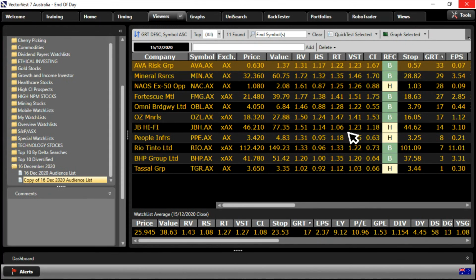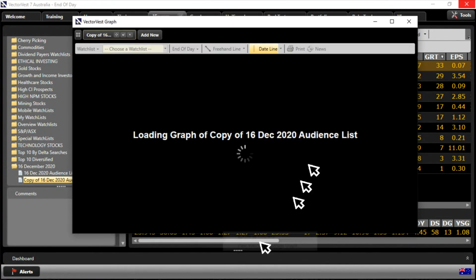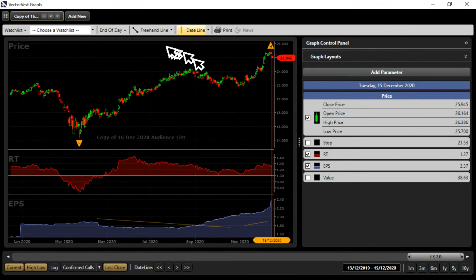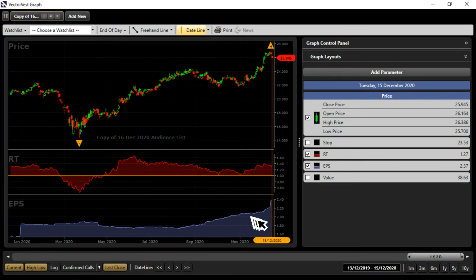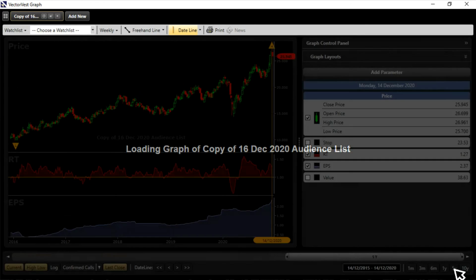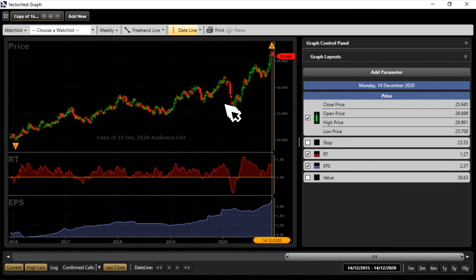So I've cleaned up the technicals. I'm cleaning up the fundamentals. Let's go and double check down the bottom. Right click if you watch this average graph. All right, and let's just clean the lines up, take those off. Ah, much nicer earnings now, isn't it? All right, go back, say 5 years. Look at that, the drawdown there is not quite as severe as what it was originally. So this is starting to look like a much better profile. There's still a little bit of weakness here, but the earnings are textbook, and those technicals are nice.